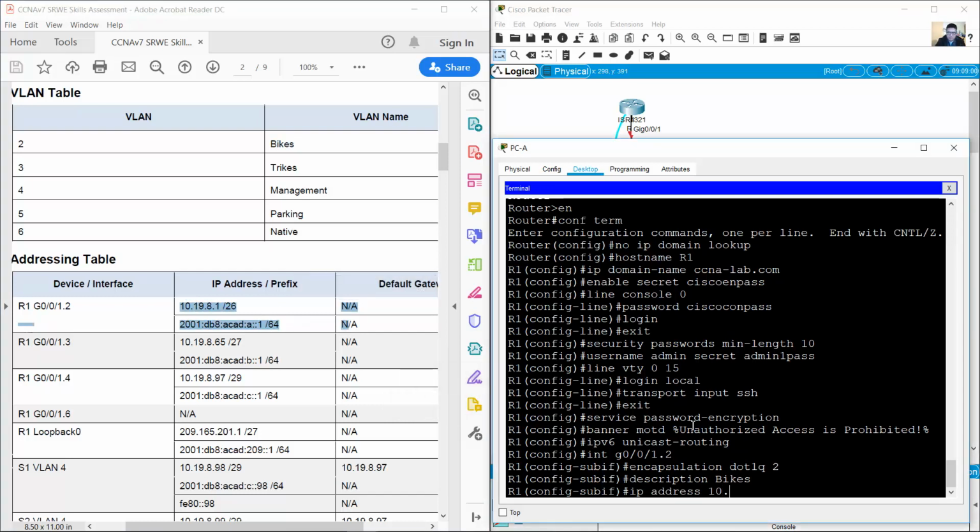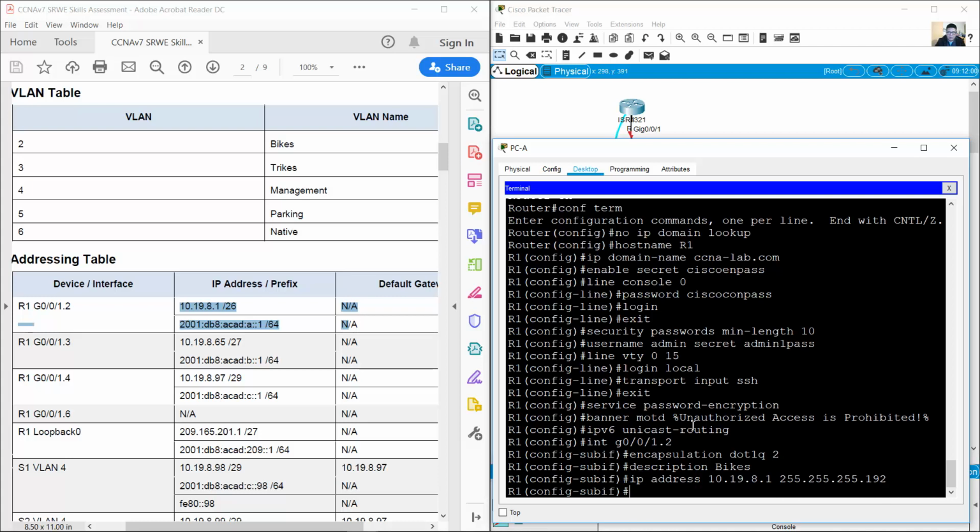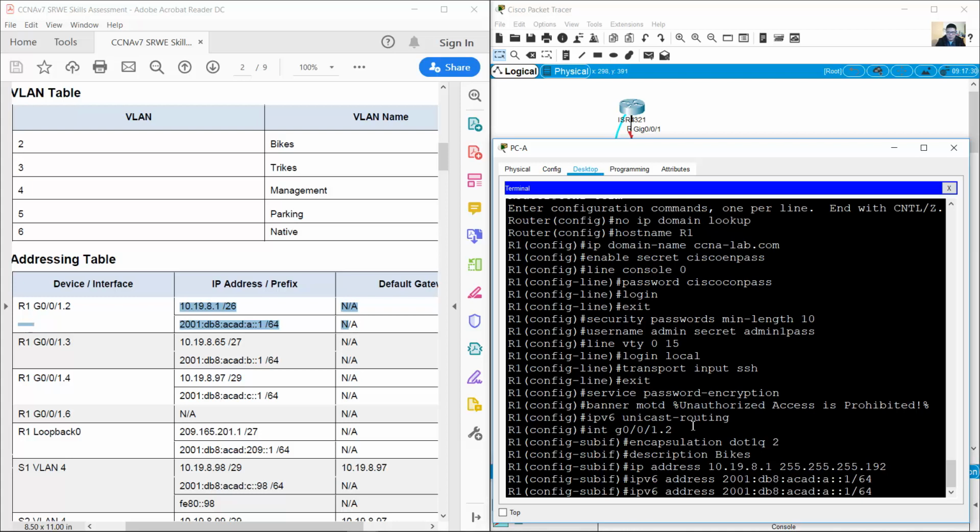IP address 10.19.8.1, subnet mask 255.255.255.192. IPv6 address 2001:DB8:ACAD:A::1 prefix 64, and link-local FE80::1.